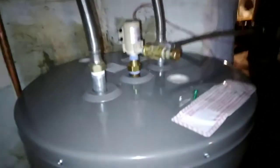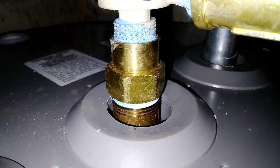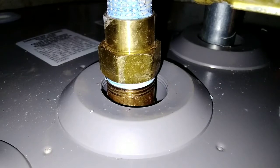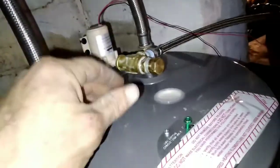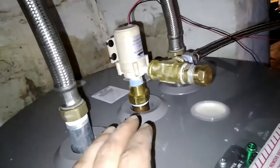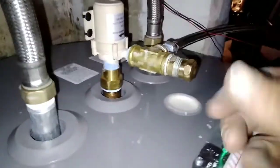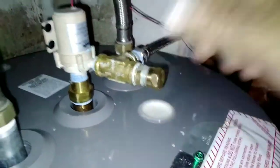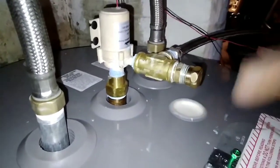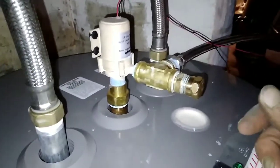Okay, everything's pressure tested. She's holding pressure, but listen real closely. It's not wanting to pull the water up out of the tank very much, it doesn't seem. In case there was some air trapped in there, I relieved this a little bit, let some water out, and it seemed to help while it was open. As soon as I closed it, it went back to running like this.